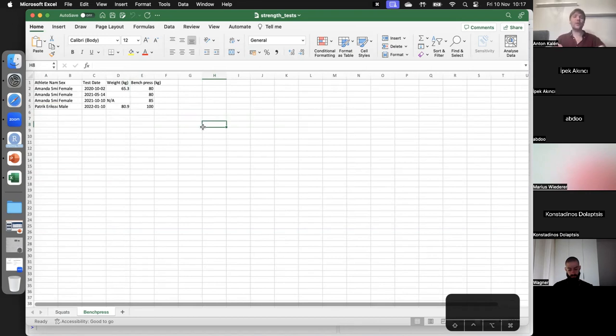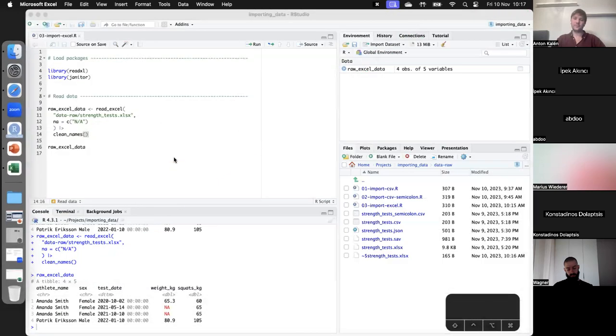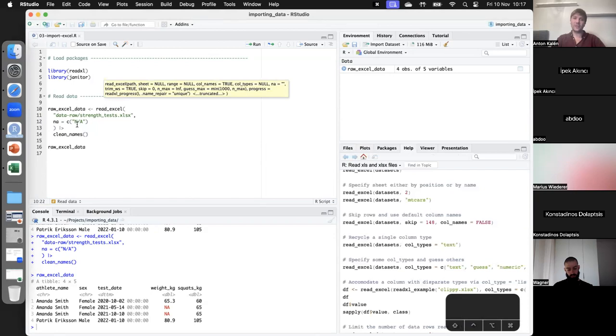So one important part when we work with Excel data is to be able to choose which worksheets we import. And again, same as always, what do we do? Sorry, let's actually just add to be explicit about that we want missing to be missing.